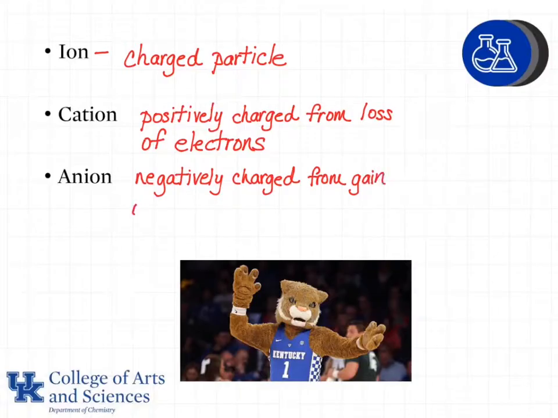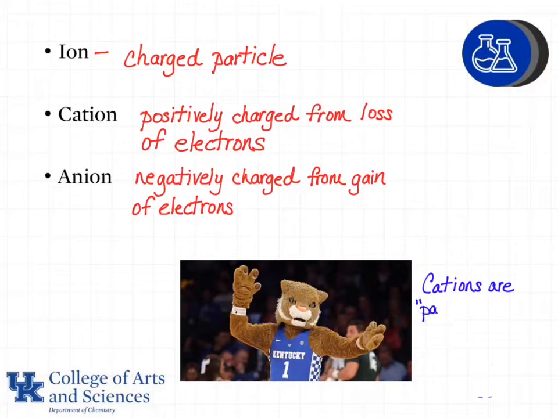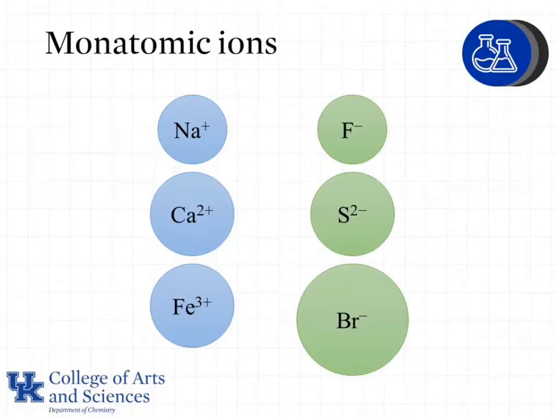So when we looked at the example of comparing neon to oxygen and fluorine and sodium and magnesium and talking about gaining or losing electrons, it's those elements that will gain or lose electrons to form ions, and the octet rule will help us figure out how many electrons are gained or lost. One way to help you remember the difference between cations and anions is to think about cations being positive because cats have paws.